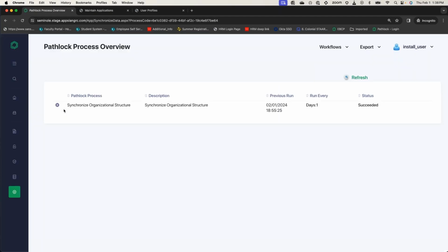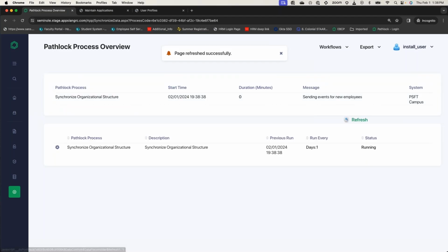What we're doing is we're going to communicate out to the PeopleSoft system and synchronize the data. So this is checking to see within PeopleSoft if there's any sort of data change. It could be somebody leaving the organization, and now we want to remove their authorizations. In this situation, it's somebody coming to the organization, so I want to go ahead and now add in authorizations for that user. So what you can see now is it's synchronizing that data. It's going out, communicating with the PeopleSoft system and saying, hey, has anything changed?